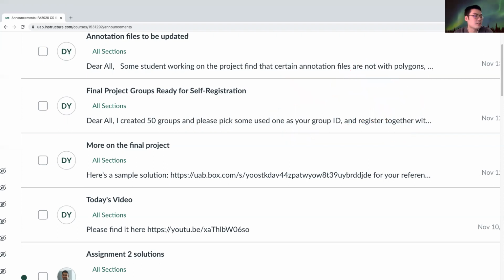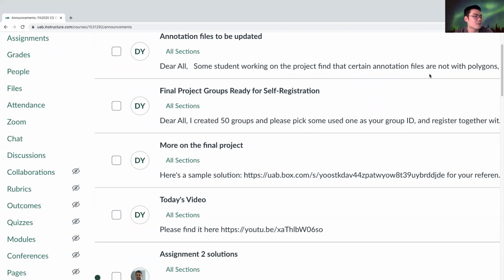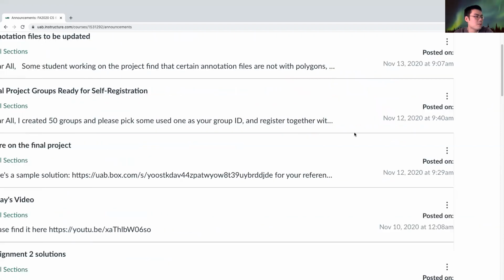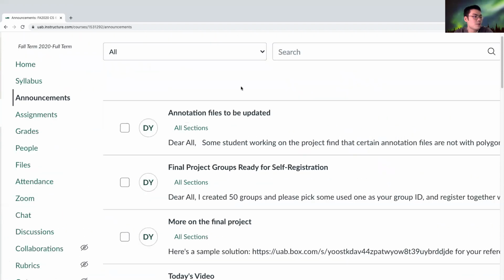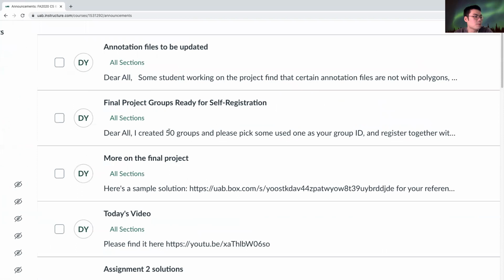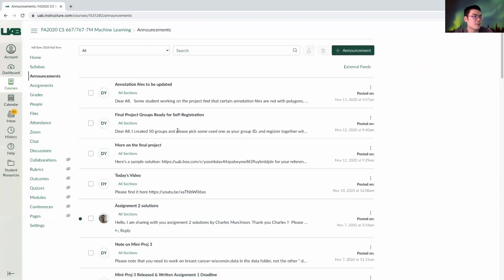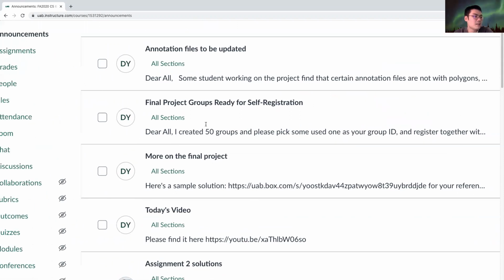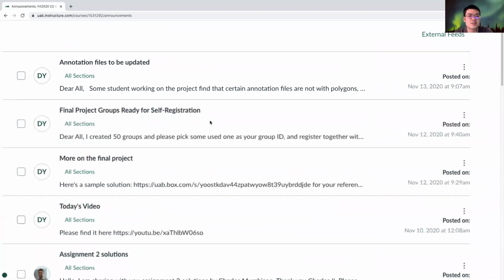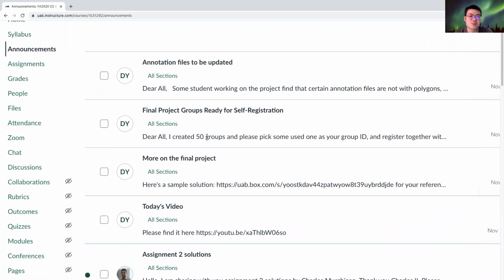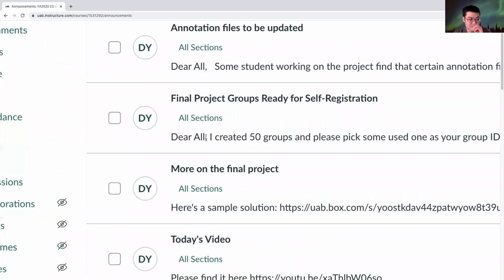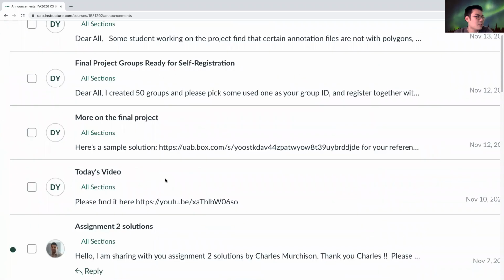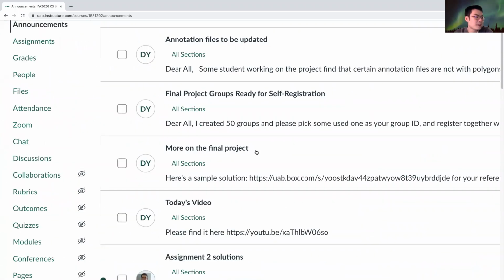So just try to join the office hours from the TA, not just to talk to the TA, but also to talk to people who want to form groups. We have 50 groups, but once your teammates decide to form a group, just find an empty group and join. You can self-register together. We do require you to discuss with your teammates before you join that group. Otherwise, we will probably kick you out of the group if the other teammates complain. But you can do an individual project for sure.